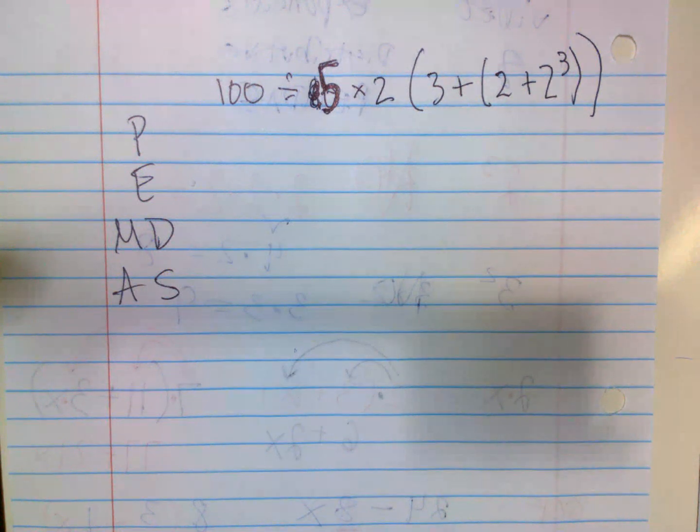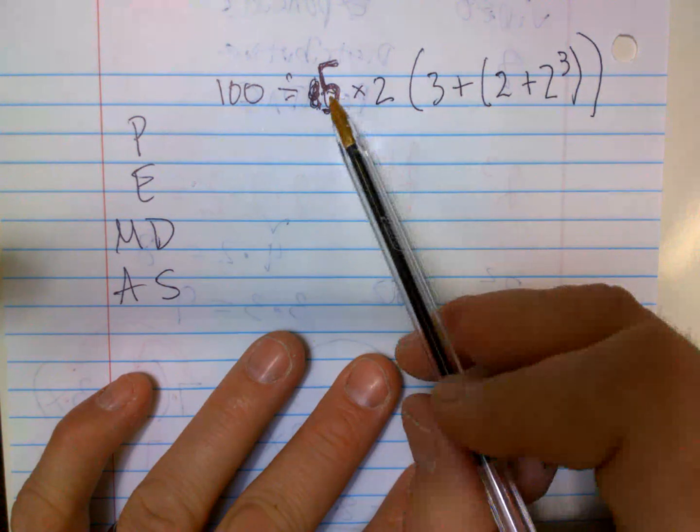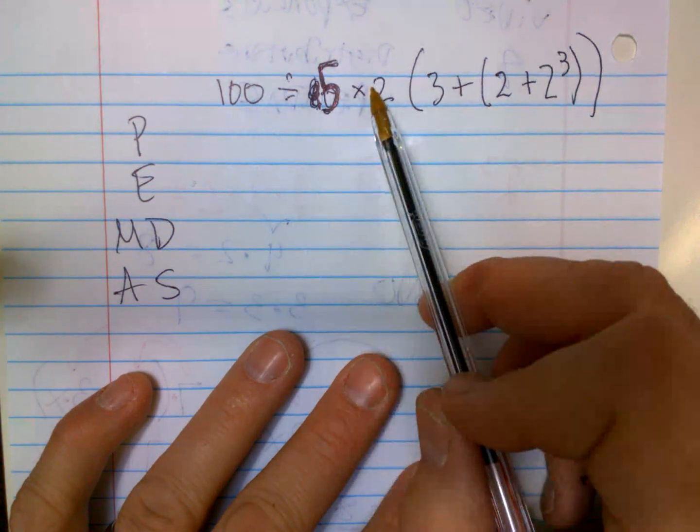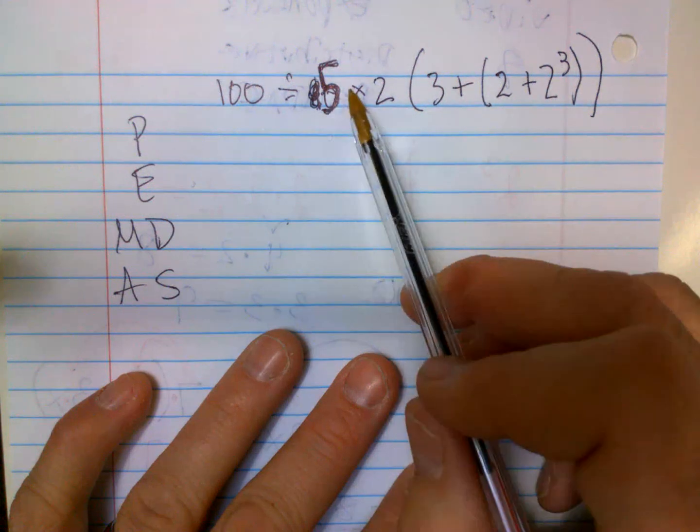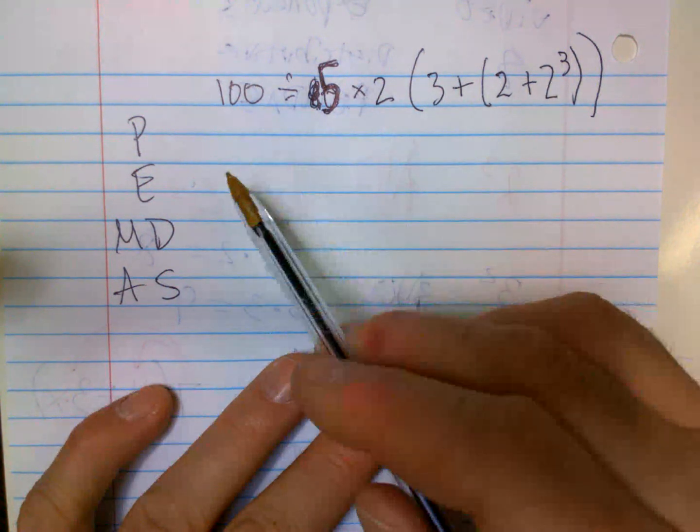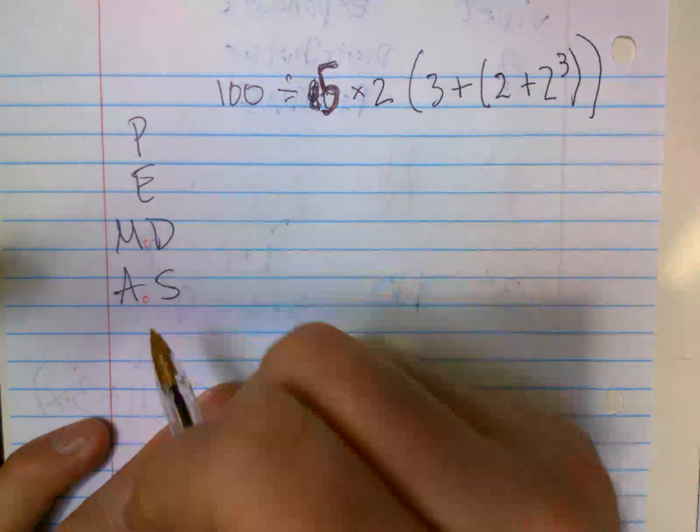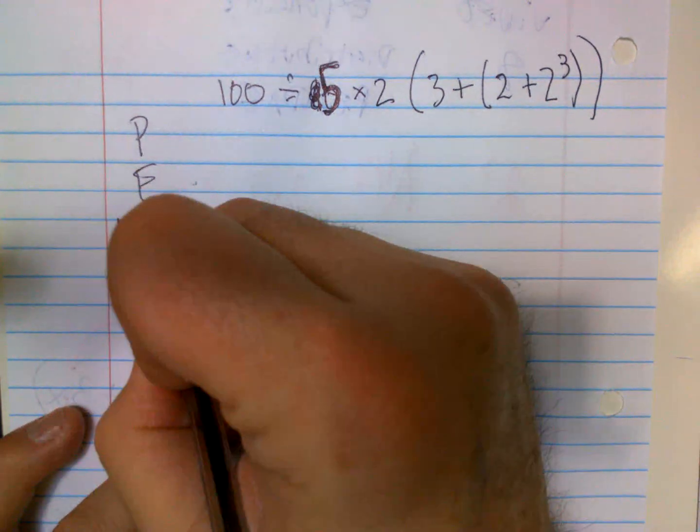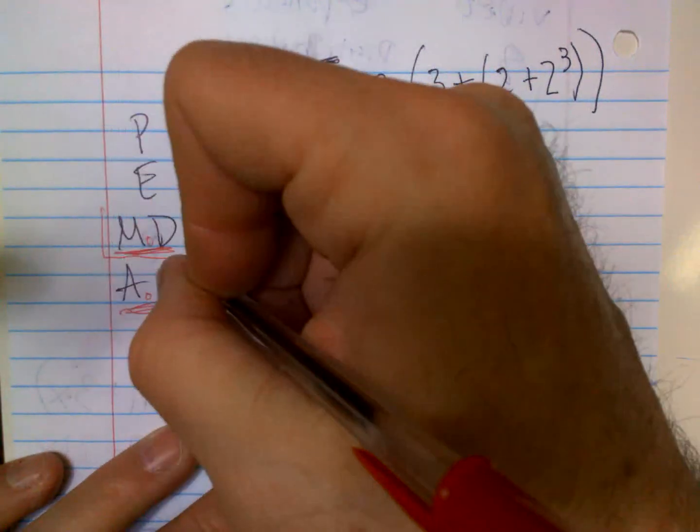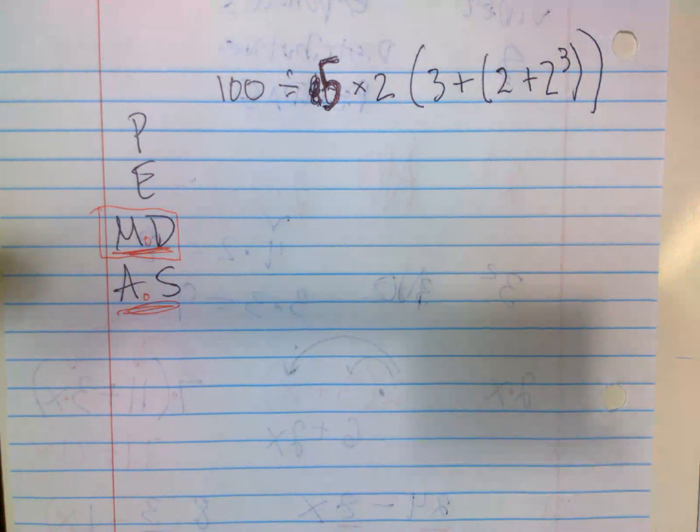So the trick is your head is going to scream, oh I know 5 times 2 is 10, and 10 divided by 10, or 100 divided by 10 is 10, 10 times 10 is 100. I know that, my brain is screaming that at me right now. I'm glad I remember it. Yay! No. I've told you we should put little circles here and I want you to write it like this so they're next to each other, because we have to remember, and especially this one, adding subtraction, a lot of times you can get away with, but not always.